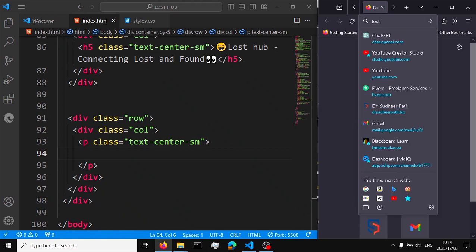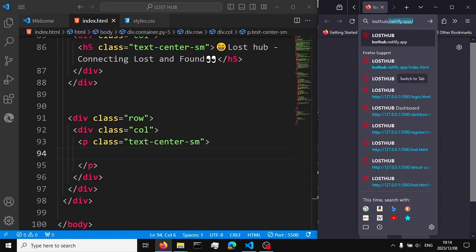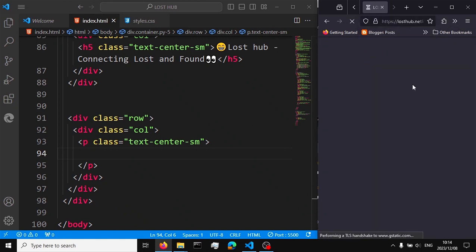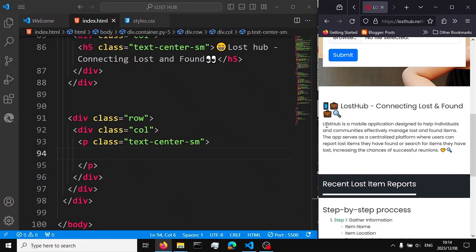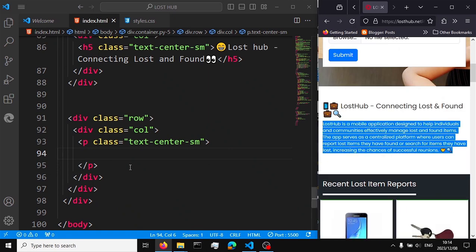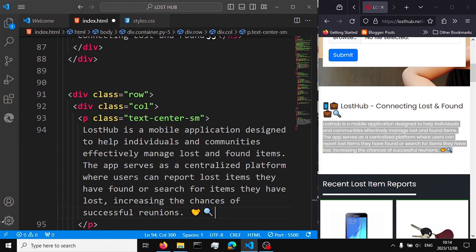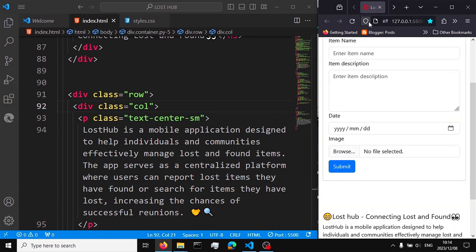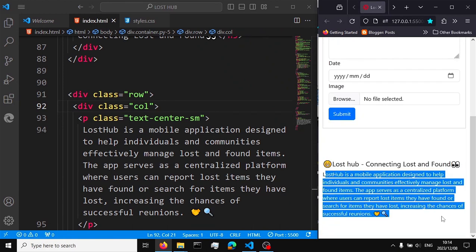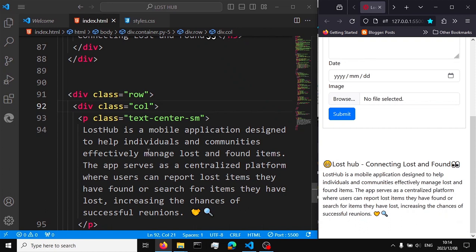Let me copy this directly from the live version of the app. I'm going to copy this. This appears like this for now.